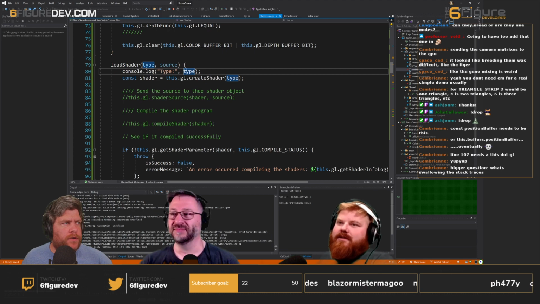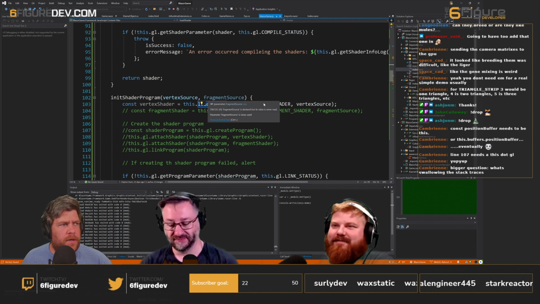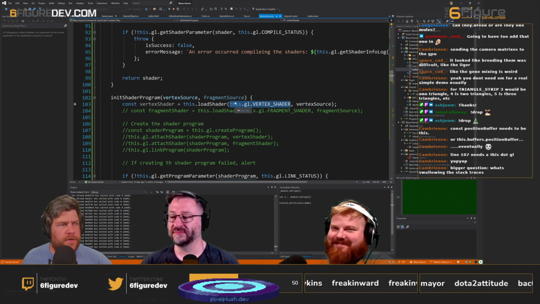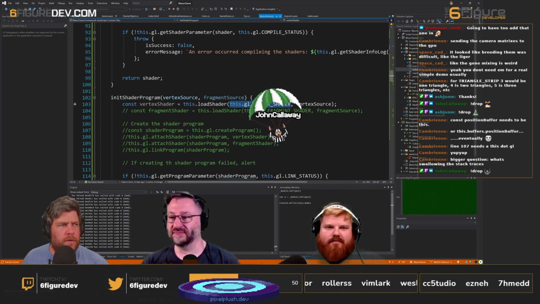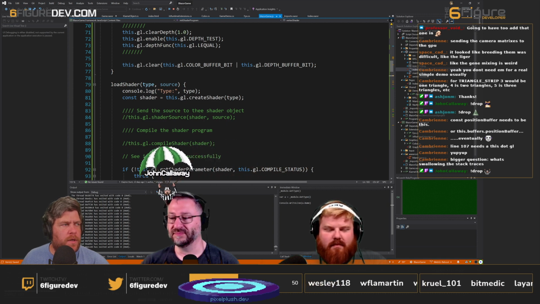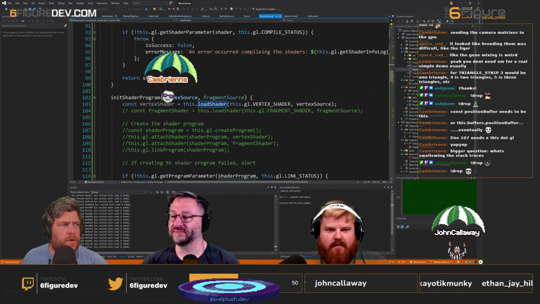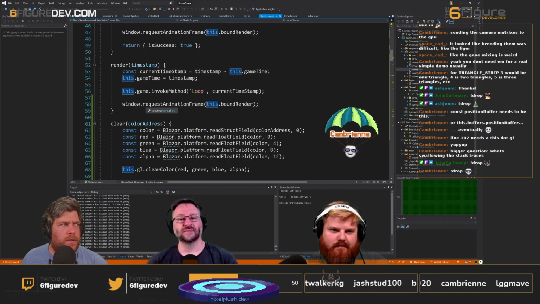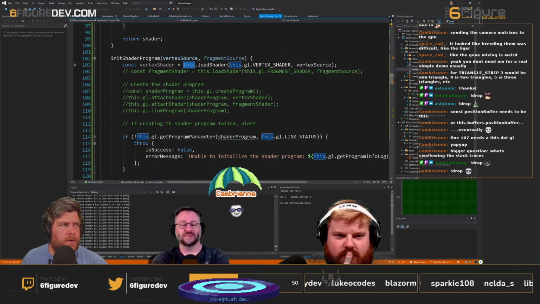So if we go back up to where load shader is coming from, and it is saying that, well, no, maybe we do, because that's coming straight from the GL object. It's coming straight from the thing, and it is vertex component. That's the only thing that we're passing in here. Load shader is being called. We're calling it this. Load shader. Init shader is being called, and we're passing in. Well, it's getting to that point, so it's got to be.